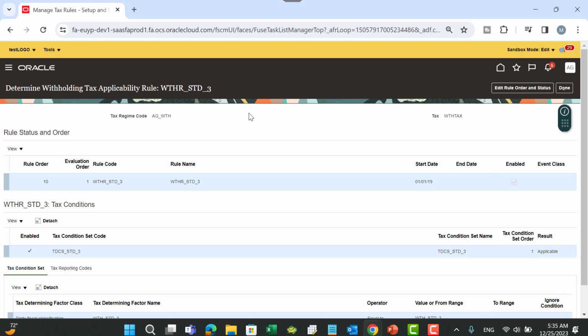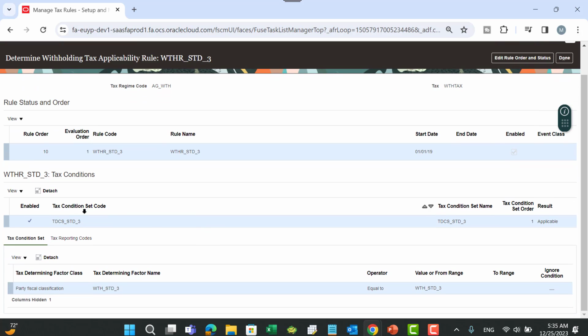So I click on the tax applicability rule, and in this rule you put a rule code, rule name, start date, and mention the tax condition set which you already defined before, and mention the determining factor set also. The system will ask you what the tax conditions are. You select it from the list of values. This is the tax condition set, and what is the result? The result is either applicable or not applicable.